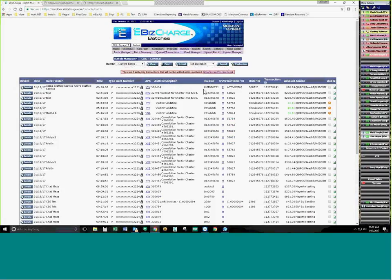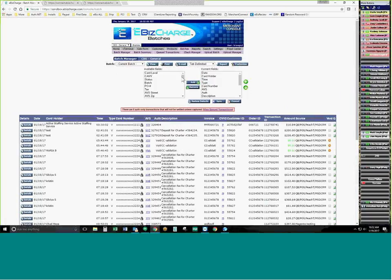On your screen, you're able to print out or email any one of these batch reports. You can also export them if you need to. You could also customize this screen. If you just click on this Customize button up top, you can see all of these in the list that you can select, add in, or remove.